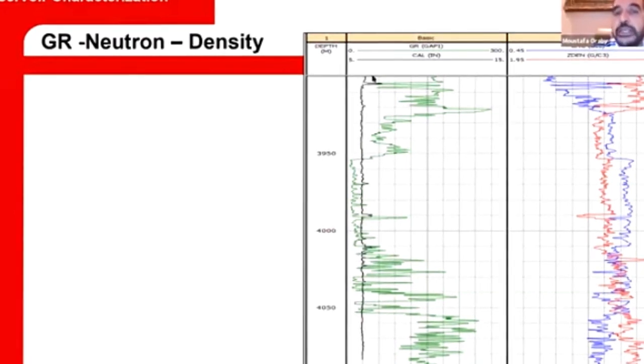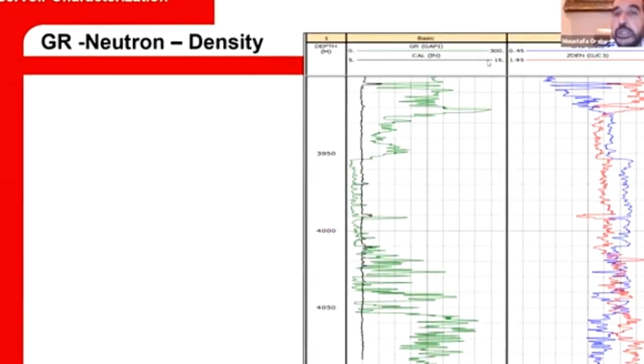So the assumption in this presentation is your logs are environmentally corrected, and now we have the logs ready for interpretation. So I can see the first track contains the gamma ray and the caliper. We have some scales that were given to us by the API. I will keep saying the API in this lecture so many times. But API has a big role of how we identify lithology. To some extent, that doesn't make sense sometimes, but we'll prove it to you that the API was very smart. And they requested all of us to follow.